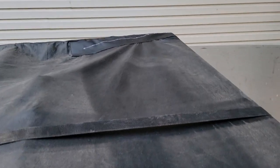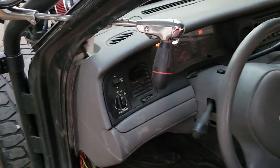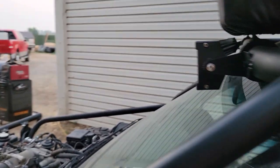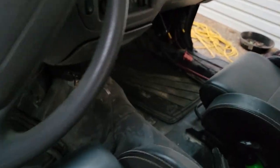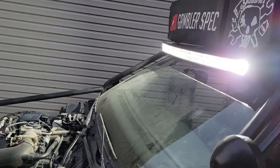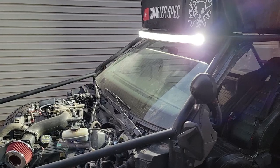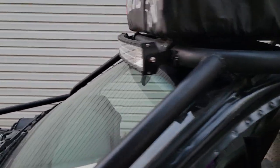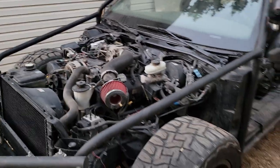Dustin's wife fixed us up on the tent, so that was nice. So we got that hole patched up. And then we also added the light bar, and we were struggling to figure out where to put the switch, but we have this extra switch for the rear defroster, so we were able to use that to power the light bar. So we've got lots of lights, interior lights, backup lights, the big light bar up front, and I think that's pretty much gonna do it.